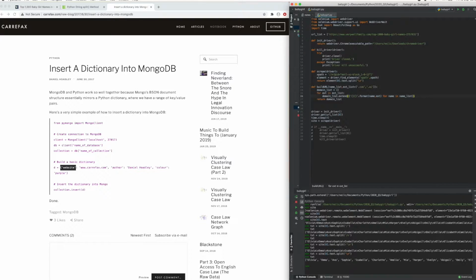This isn't really the most Pythonic way, you know, initializing an empty variable and then adding to it. However, it does work.